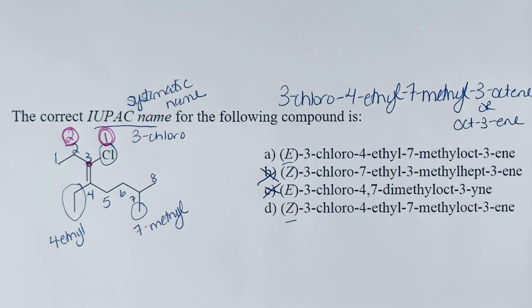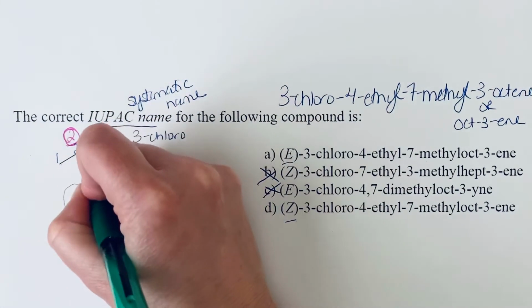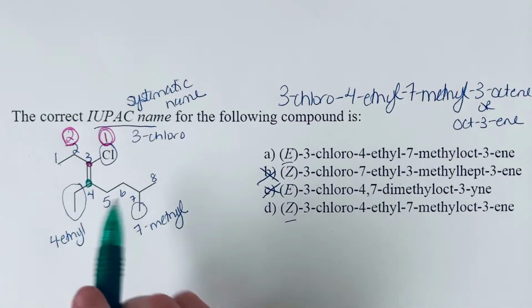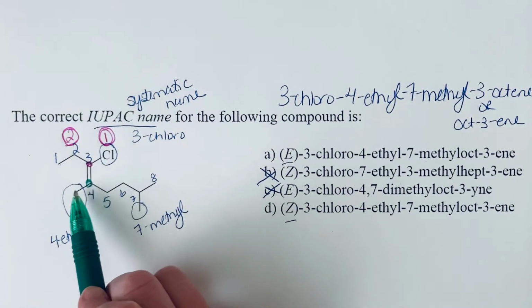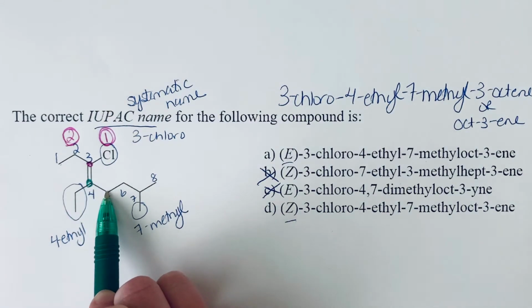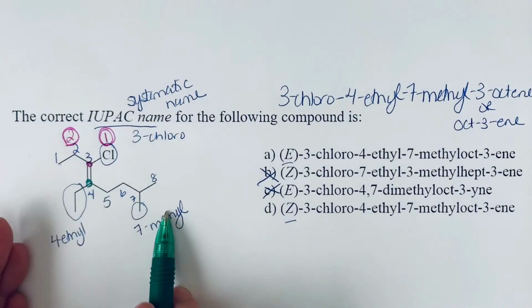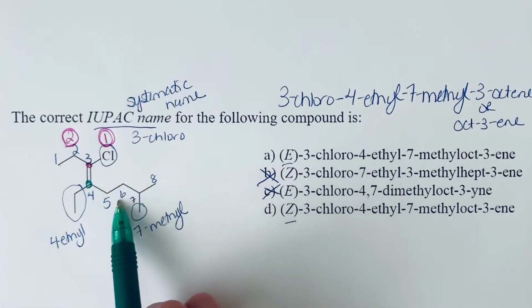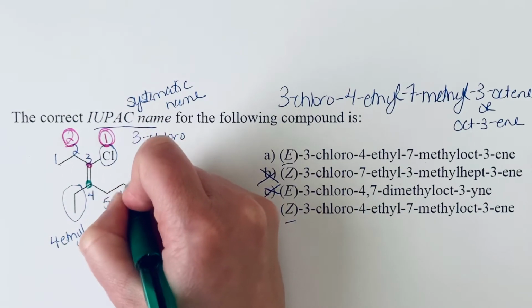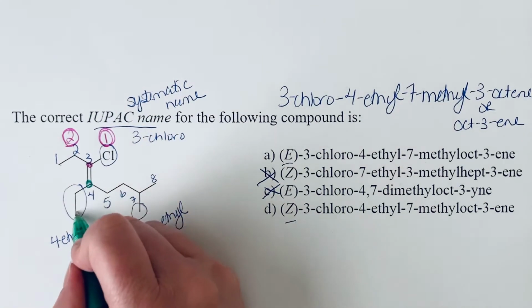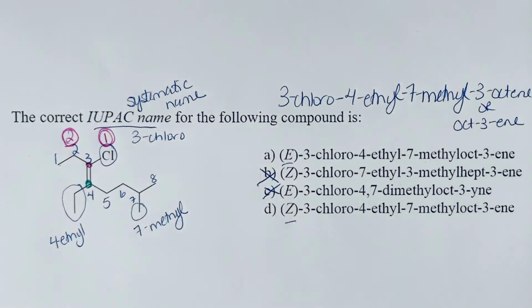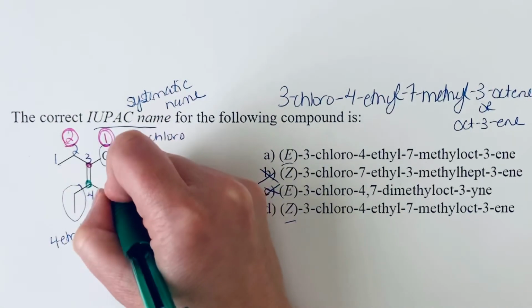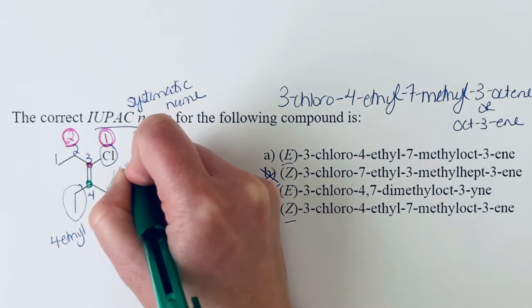And then we're going to go down to the next alkene carbon, and we're going to do the same thing. So we are going to look at this carbon atom, and then we're looking at the groups that are attached to it. So we see carbon and carbon. Well, those have the same atomic number, but these groups clearly aren't the same. So we go to the next carbon atom, and then we see this carbon, which has 2 bonds to carbon and 2 bonds to hydrogen. And then here we're at a methyl group, so we have 1 bond to carbon and 3 bonds to hydrogen. So actually, let's write this in so that we have something to reference.